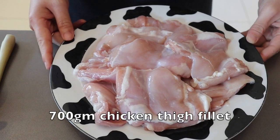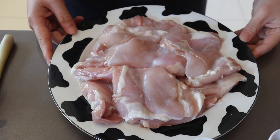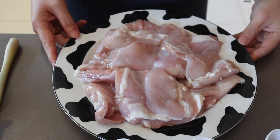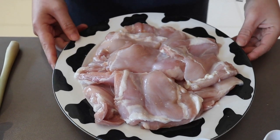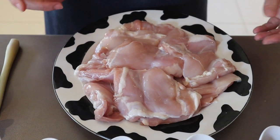So here are all my ingredients, which I am going to prepare now. I bought 700 grams of chicken thigh fillets, which I have marinated with a teaspoon of salt. I will cut them into strips because at the moment they are too big. Then I will blend the spices together.